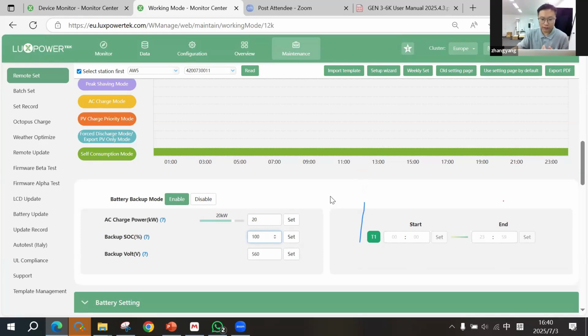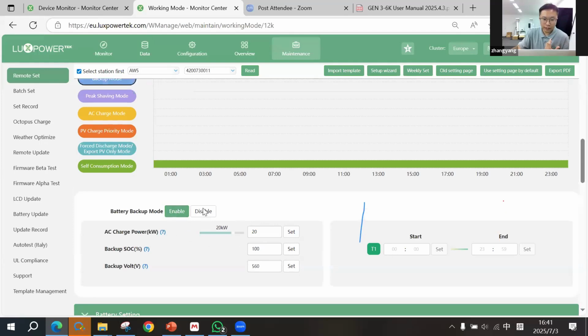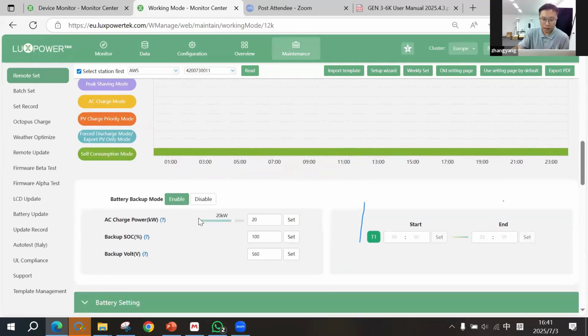I don't want to change anything here. And here is the maximum power from your AC side to charge your battery to keep this backup SOC. You also need to set the time here, and if not, you can just activate it and it will do it automatically. Okay, so that's very clear.